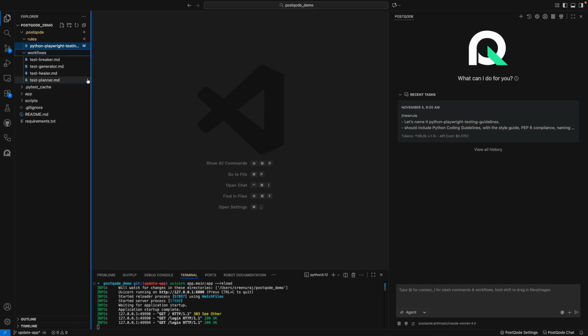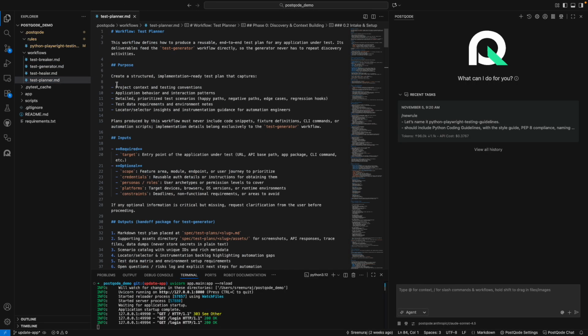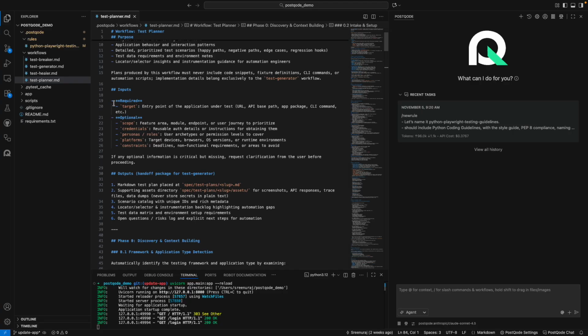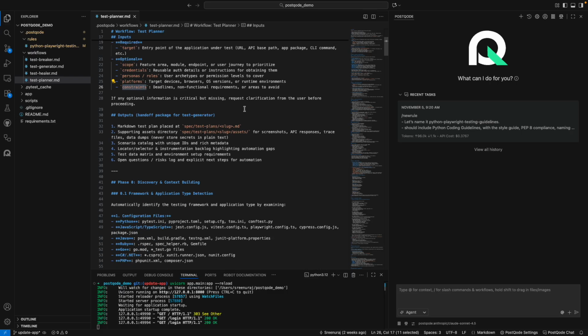You can see we have a test planner. It takes input like any web URL or anything you can specify. It can take additional context like scope, credential, persona, role, performance, platforms, constraints, all these things. You can define all these things.